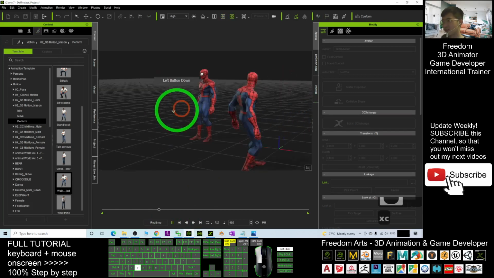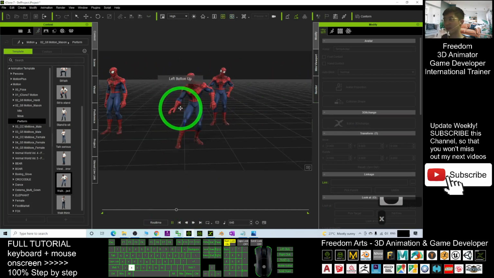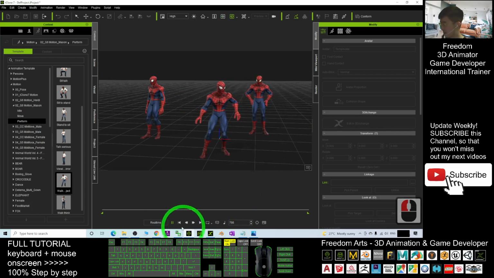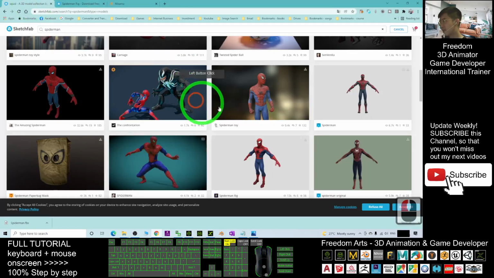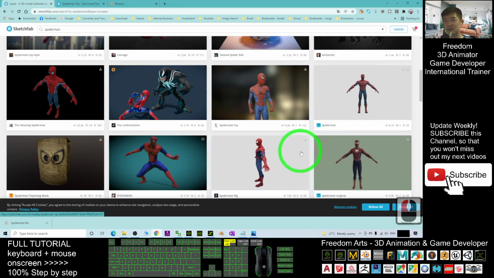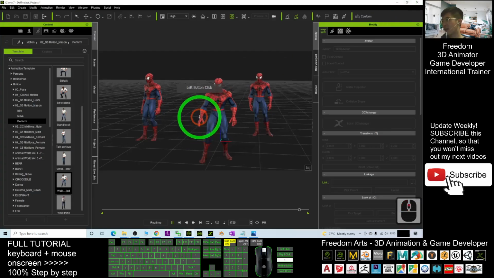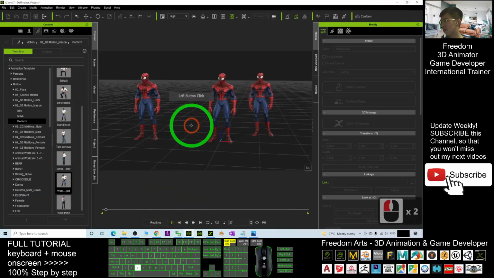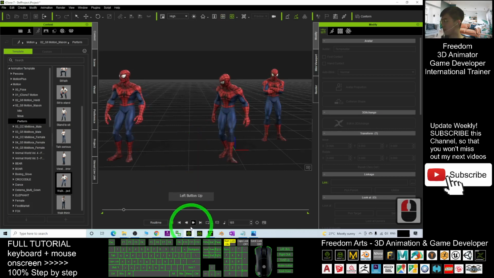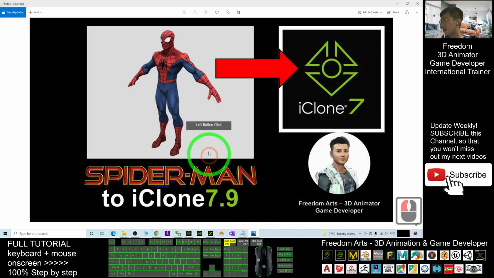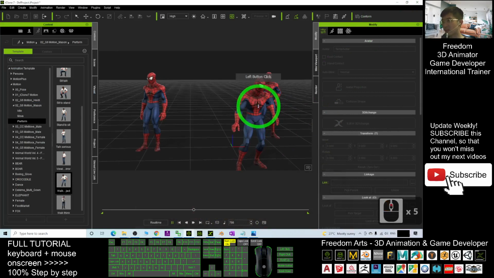You can create any of the 3D animation in iClone 7. It is really amazing. At the beginning, you just download it from the Sketchfab to look for any of the errors. You make it, export it as OBJ file, and re-rig it in Mixamo. And then now it is already become an avatar in your iClone 7. You can perform any of the 3D animation here. Alright, that's all for today about how to get the Spider-Man's 3D avatar and any of the NPC through iClone 7.9 and perform any of the 3D animation in iClone.